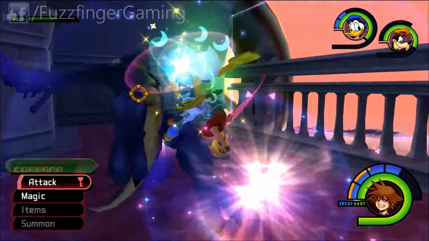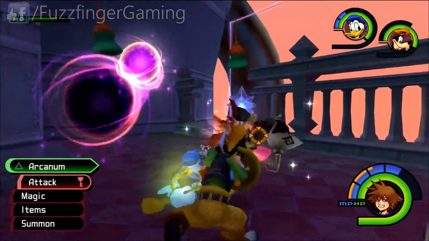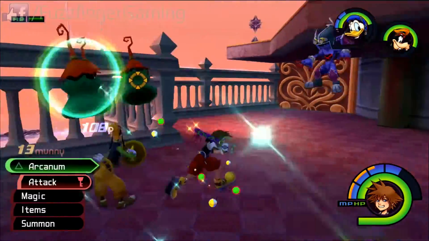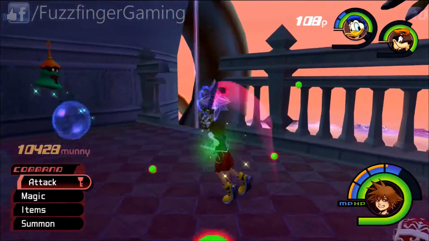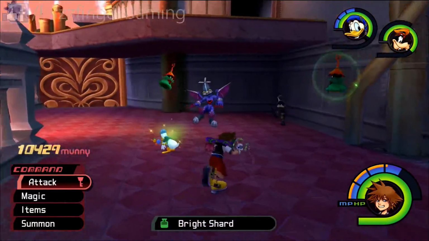I know I keep mentioning it, but make sure you're using the experience item on either Donald or Goofy from the 100 Acre Wood, since it all helps in just building up our levels a little bit faster.